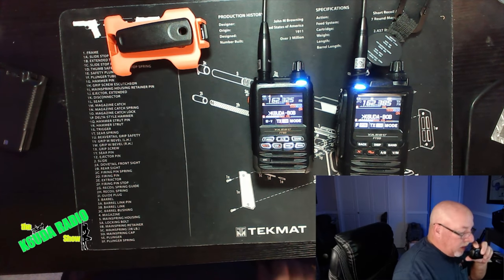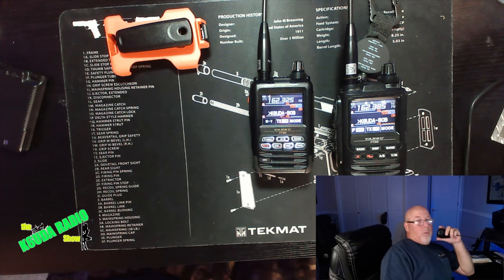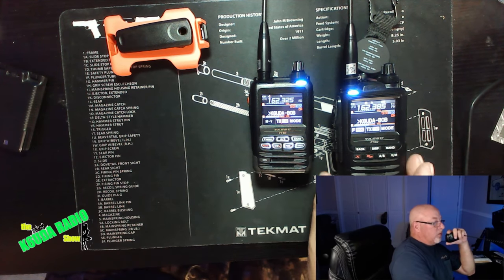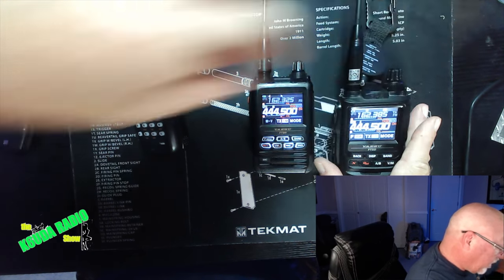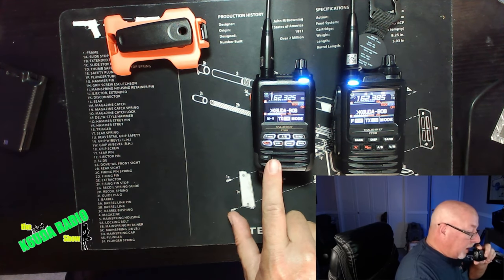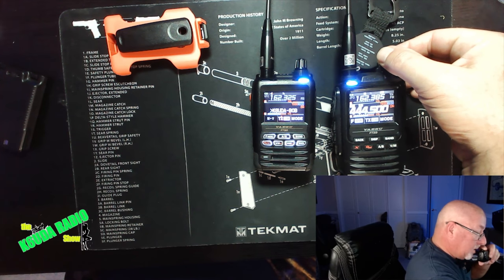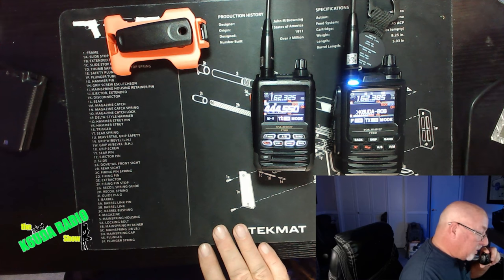Here is the FT3 at half volume. And here is the FT... Ooh, that's bad. And here is the FT3 at full volume. That was kind of unbearable there. Our friend feedback. So, half volume on the FT5 and the FT3. All right, half volume FT5, half volume FT3.